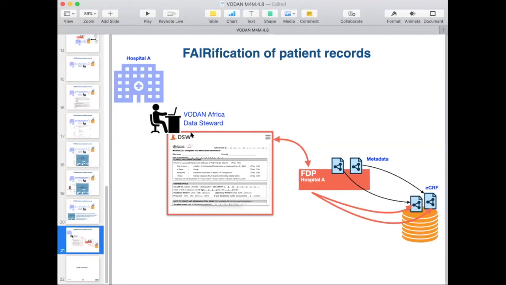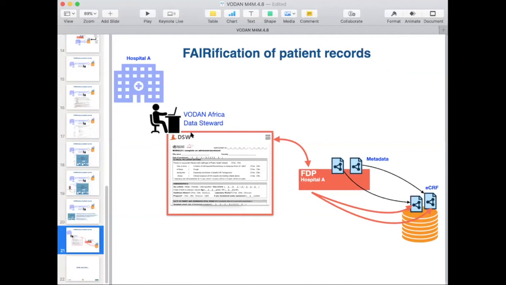What I think is very nice about having John and Marek here today to show these applications is that I hope it gives the data stewards and everyone participating in Vote on Africa a much more concrete vision and a better feeling about what it might look like to actually be a data steward in the hospital environment and capturing this patient data.